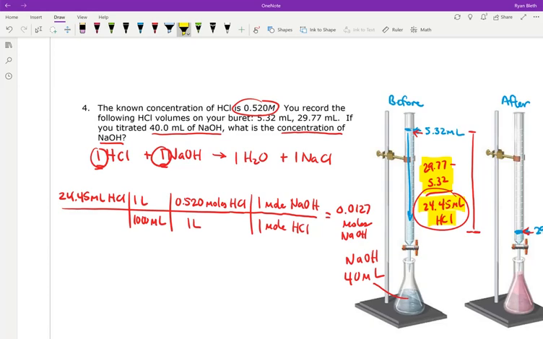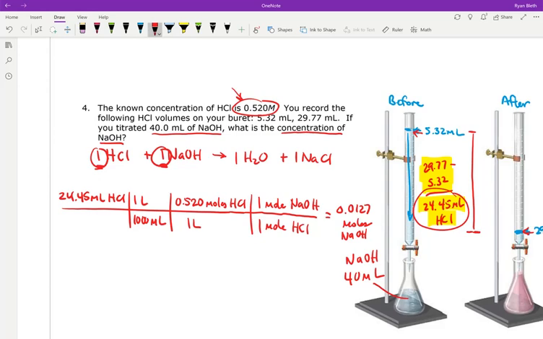The second step in my math here is simply a metric system conversion. So 1 liter is 1,000 milliliters. That's a metric conversion we learned back in grade school. Jot it down, use it all the time. Right? This third part of my math here, 0.520 moles of HCl for every liter, came from right here in the problem. That's what that represents, right? Moles per 1 liter. And then this last part of my calculation so far, this 1-to-1 ratio, came right here out of the balanced equation. So everything that's here in my math so far came from the information that I was given in the problem.